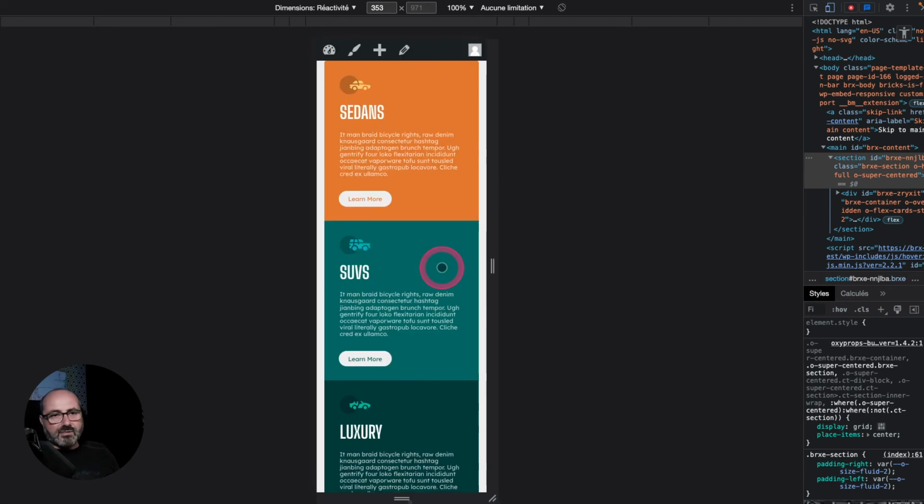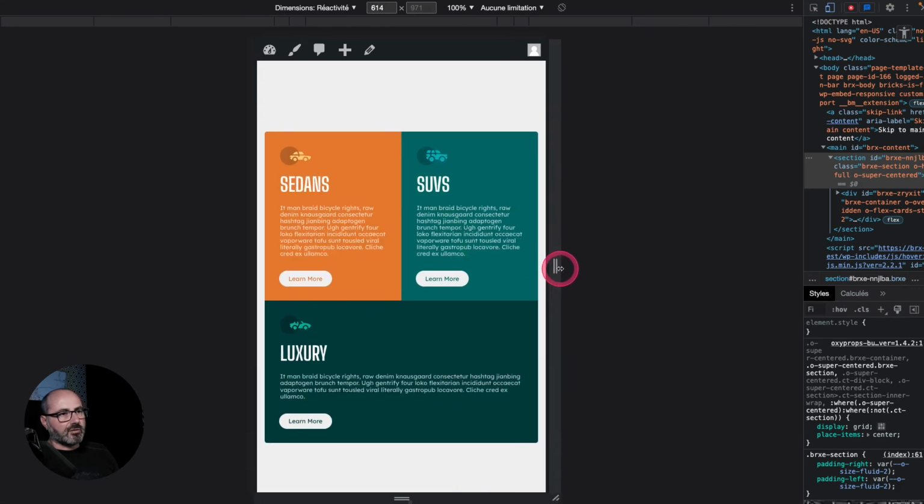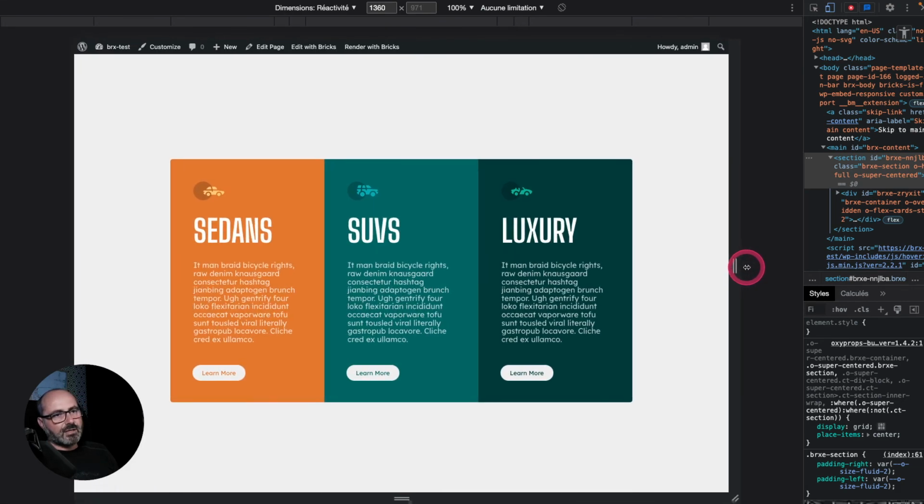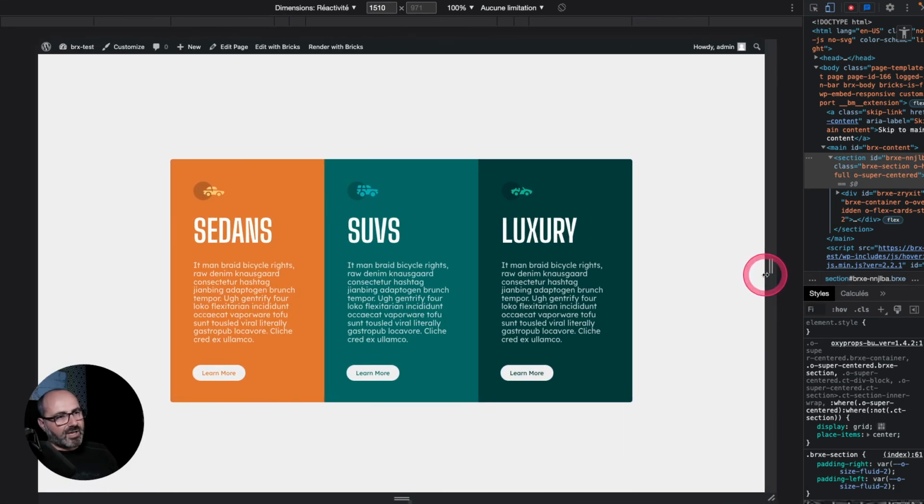Okay, so with this solution, you see that we achieved the same result, but with CSS Grid, we needed 3 different classes on the parent element, on the container, plus 2 different classes on the child element. 5 classes.